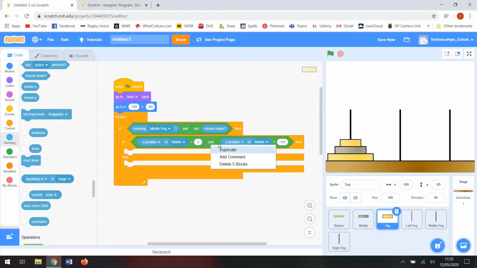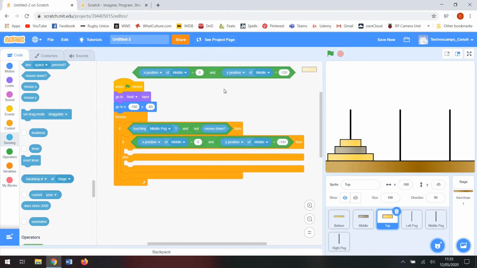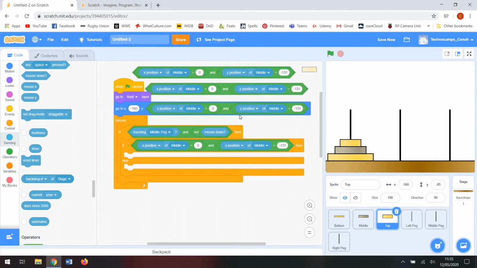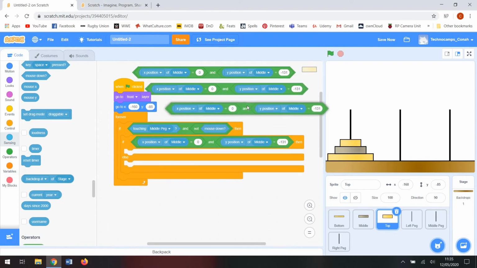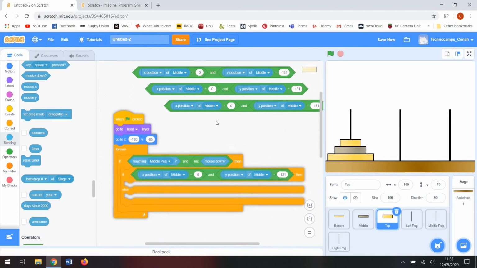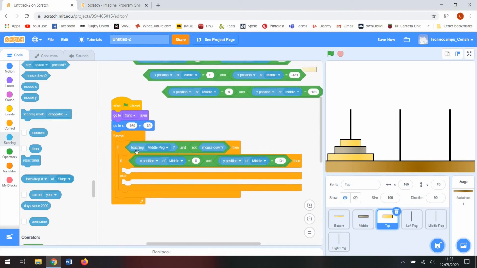Okay, and in fact what I'm going to do is duplicate this because we're going to need a couple of these that we can change later on. That doesn't need to be in there. So I should put those out of the way for a minute. Now, if this middle one is in the way, what do we do? Well, we just end up on top of it.